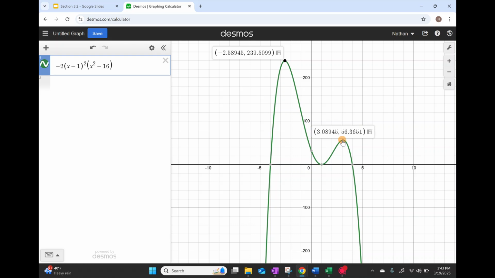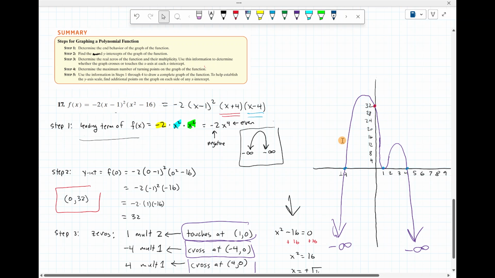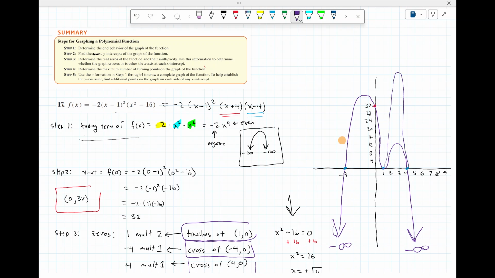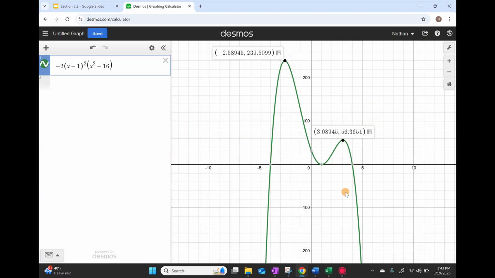And then how far would this next hump be? That would go to 56. So that next hump would still be more like that. However, I think the real point of these exercises is not to get the perfect graph, but to learn how to sketch a graph that looks decent, and this one looks decent.